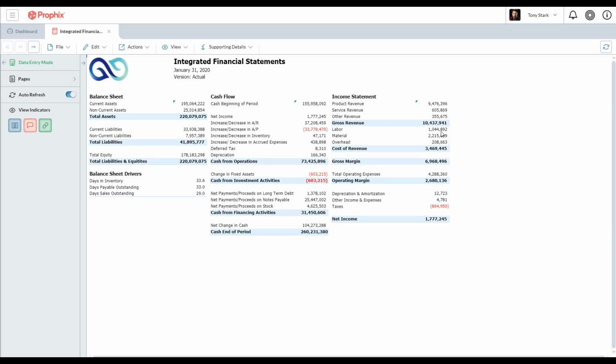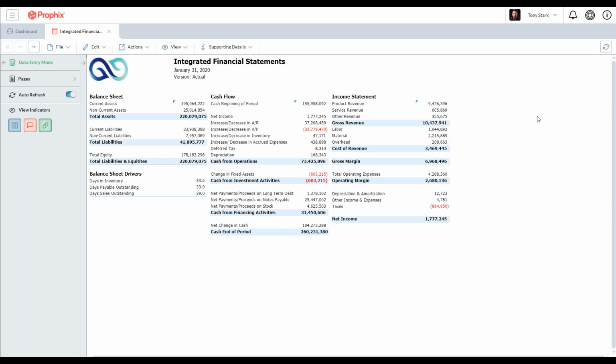Reports in Profix are entirely configurable, meaning that you can consolidate all of your key financial statements within one report, or you can break and segment them out by each individual report. But within Profix, we enable you to do things like consolidating all the reports so that you can see at a high level how you're performing in each of the reports. Okay. Now, one area we want to focus on today is the cash flow. And you'll see that within this specific report, the cash flow is the center of my report.